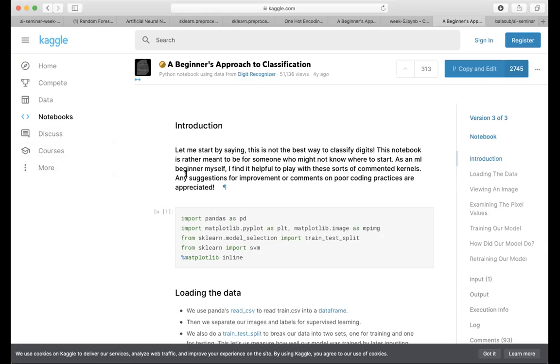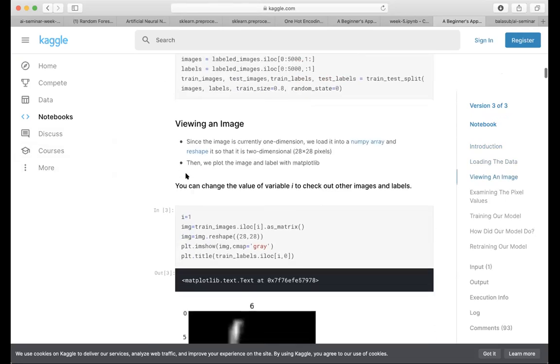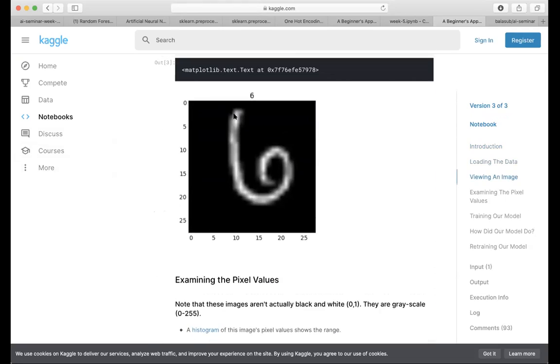There is one notebook that I have linked on Jupyter, which talks about using classification for identifying handwritten digits. So let's look at an example over here. We have a digit, for instance a 6, that is represented by an image.